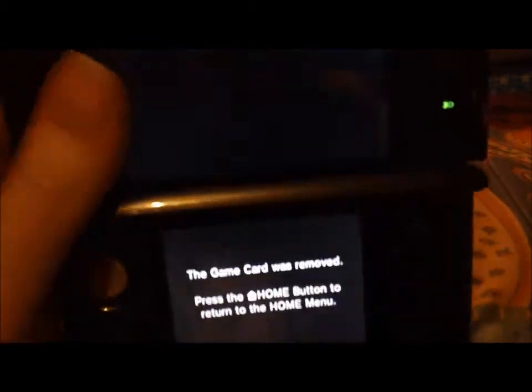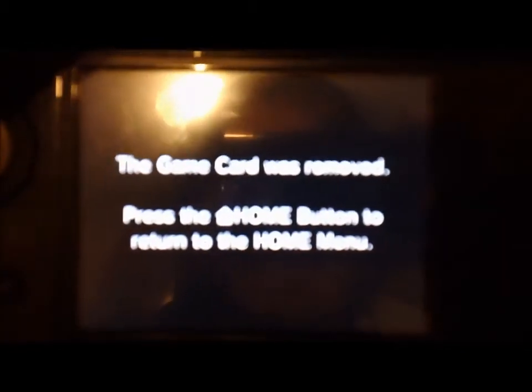Let's take this out. And of course, then it says, game was removed, please press home. And then it will sit there for ages when it loads it. All right, okay, let's just take this game out. I want to quickly show you guys the DS games. Now, I'm going to rest you here, so you stay right there.